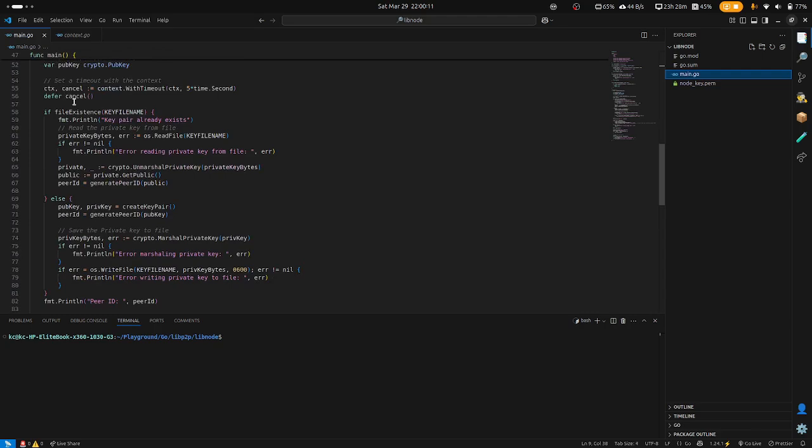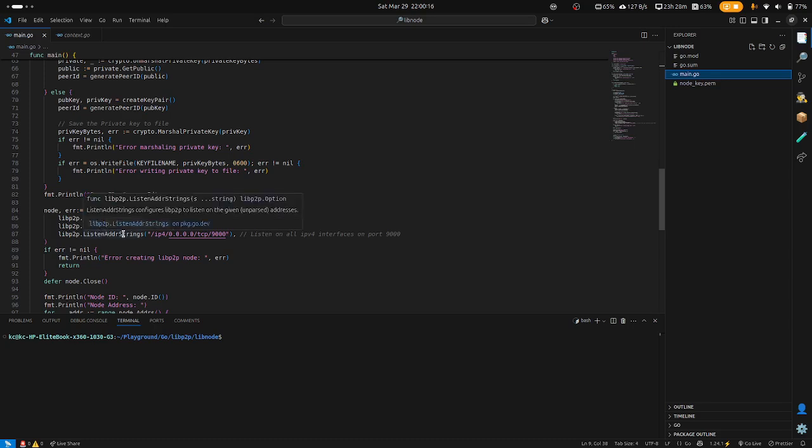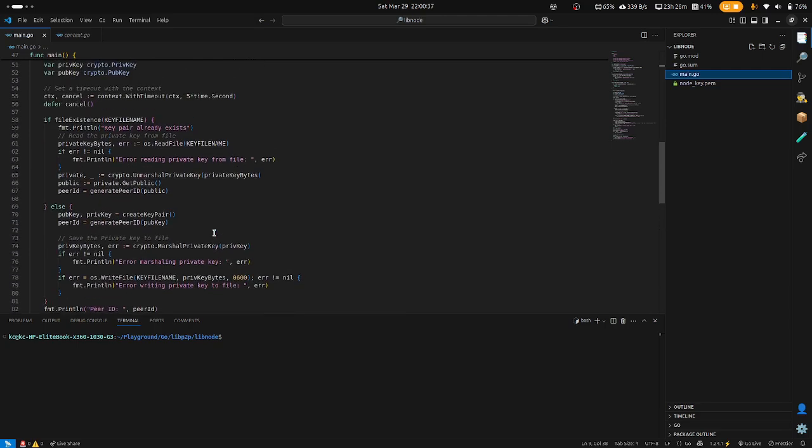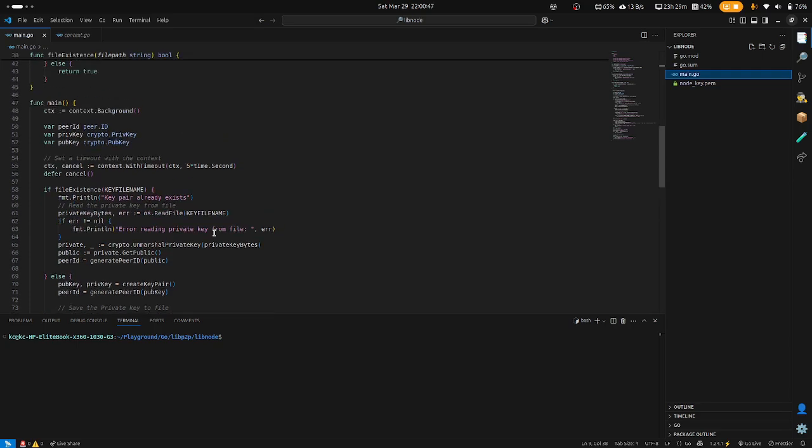We are going to be listening on this address, the IPv4 0.0.0.0, which is on my local machine, localhost. When it prints, it's going to still be active to keep the node running. But I use this context to set a timeout, so when that timeout is reached, my application ends. The program ends.